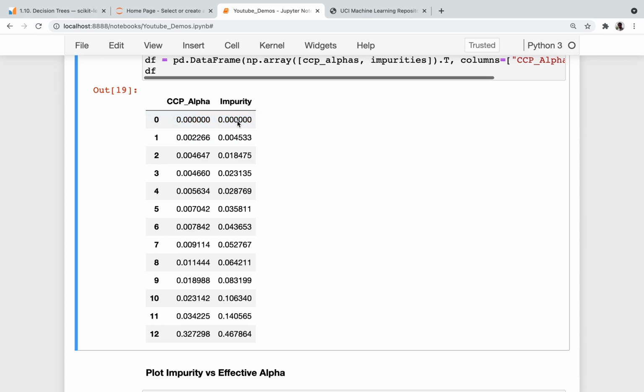We will try to understand how these CCP alphas do if we train the decision tree with them, and how they do on the testing data as well. That's what we want to know. We will have the impurity for training data. Now for all these alphas, we will measure the impurity for testing data also. That's what we're going to do in the next step. Once we do that, we will figure out which is better, probably by plotting and visualizing it, to see what the right alpha is that will do effectively on both the data sets.